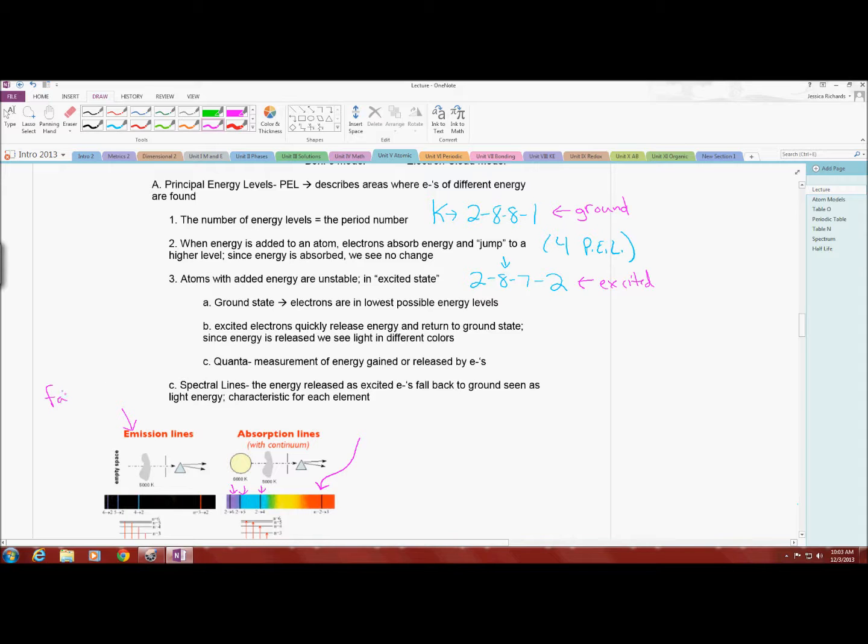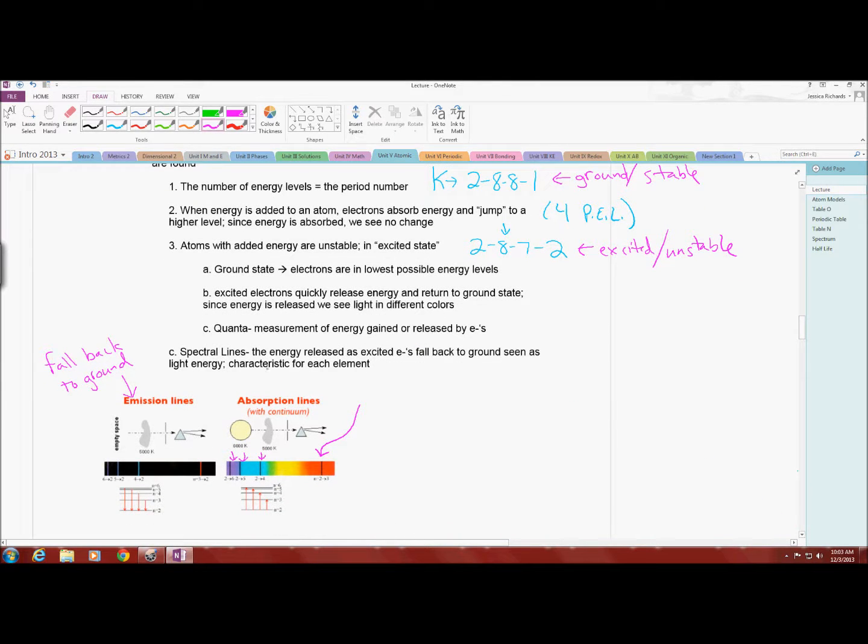When they fall back to ground, because the excited state is unstable and the ground state is the stable one, they release whatever light they absorbed. So if they absorbed in this wavelength of energy, they're going to release the energy in those same wavelengths, and then we see colored light. In lab class, you might see just a mixture of all of those colors together. So when we burn copper, it gives off a pretty green flame. So right here, they're showing you the jump from level 2 to level 3 absorbed this much energy, so the fall releases the same amount of energy. Equal but opposite. That's the conservation of energy, the law of conservation.